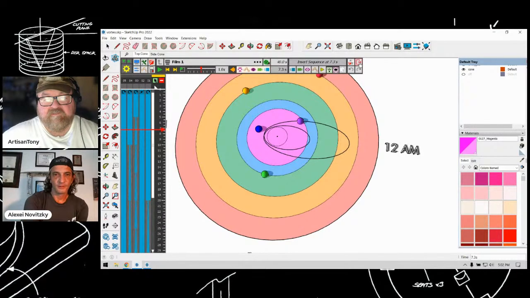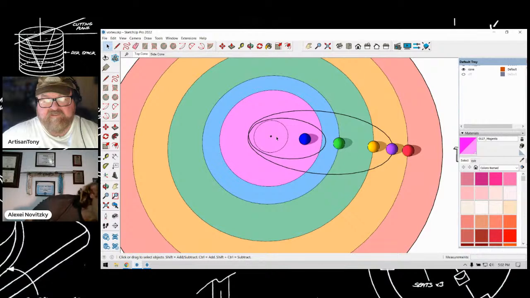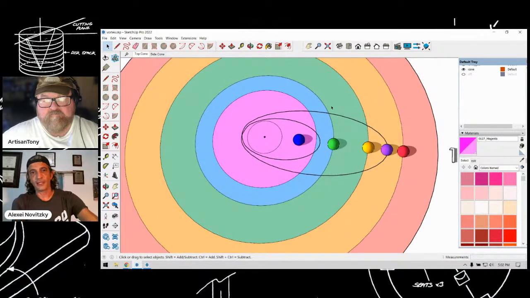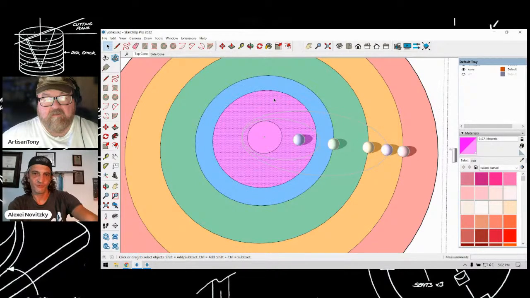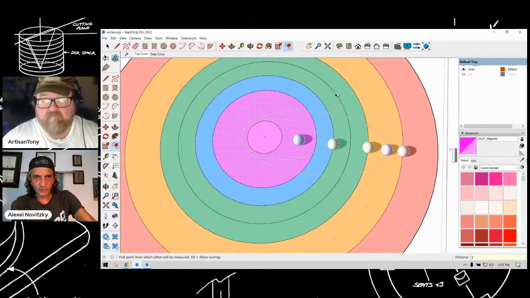So let's see. All right. What color would that center part be? The center part will be like the purple, but the one where the blue sphere is right now is blue. I didn't know if that center part was going to be. Well, now I can just go 3 feet from here. Not that one. I thought.